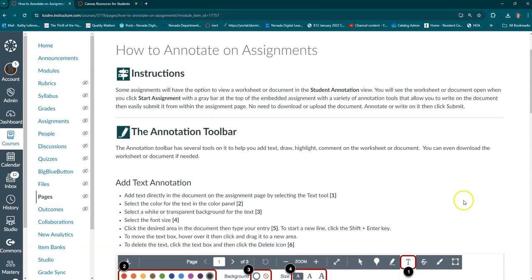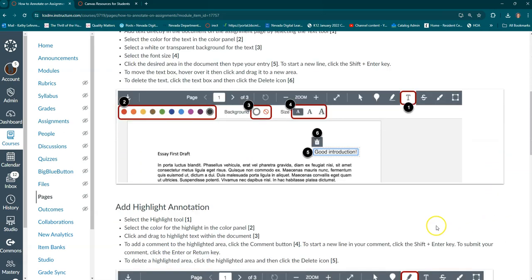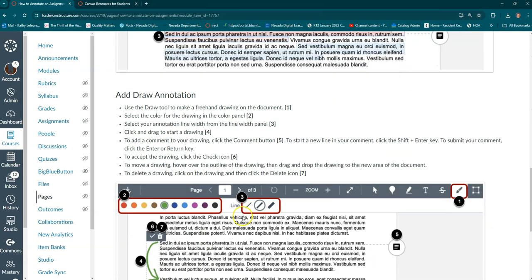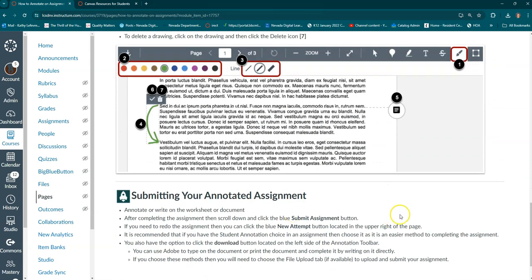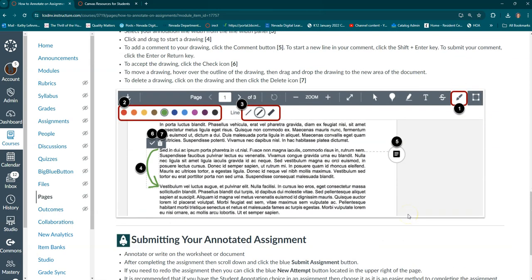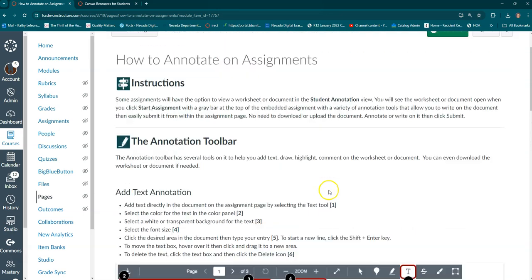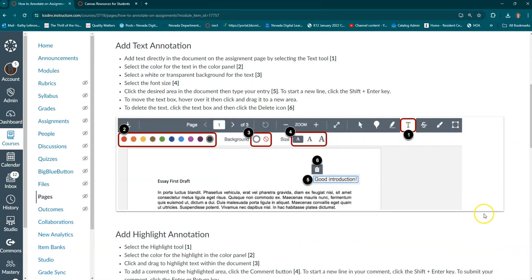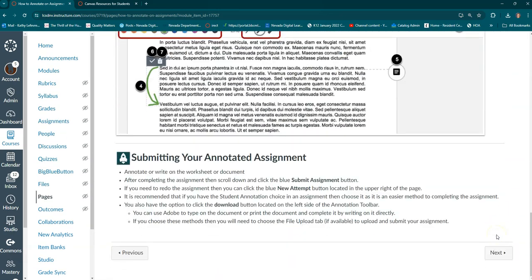And then this is how to annotate assignments, because if you're deciding to do student annotation assignments where you put a PDF in the course and then they can actually type on it or draw on it, I created this document here for students to know how to use the annotation tool. If you're not going to use annotated assignments, then you can just go ahead and unpublish that.